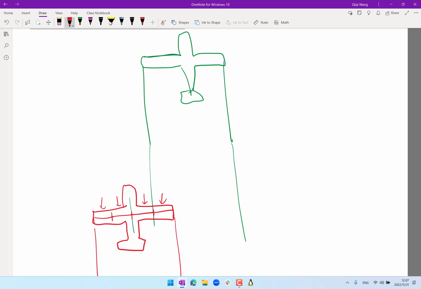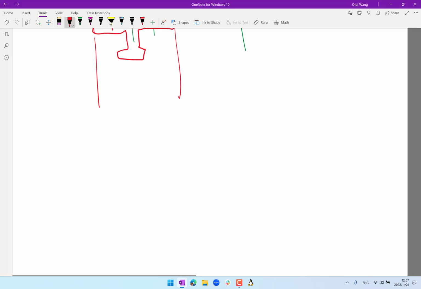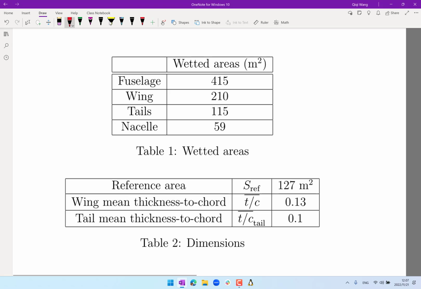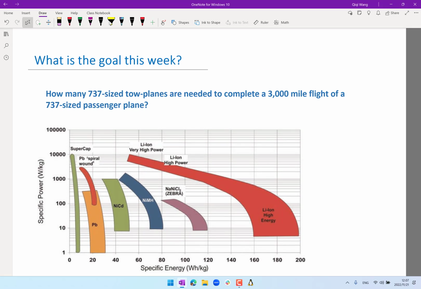That gives you the horizontal line. That gives you where vertically you are on this plot, right? So this is basically how much power you have to provide divided by how much the batteries weigh. So from that horizontal line, you can compute the maximum possible specific energy the battery can have. And then you multiply that again by how much the batteries weigh, you get how much energy the full 737 full of battery can provide. All right.